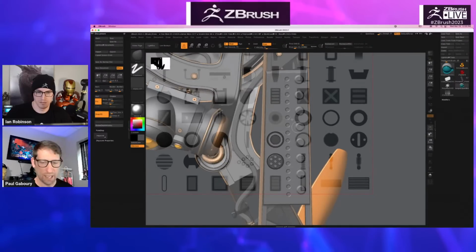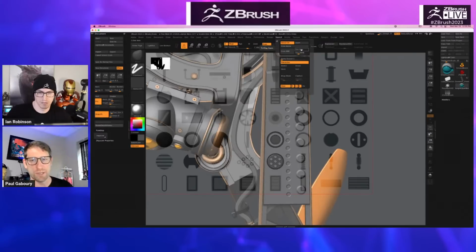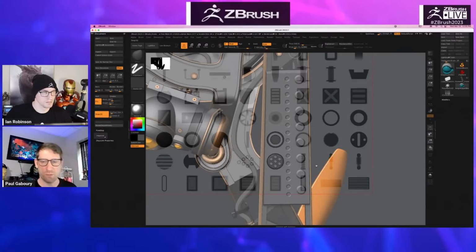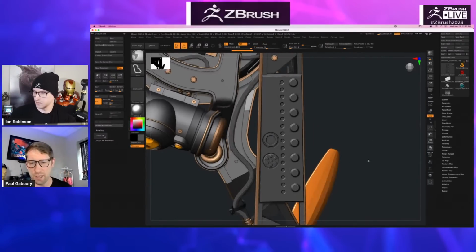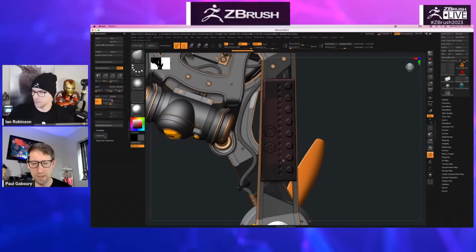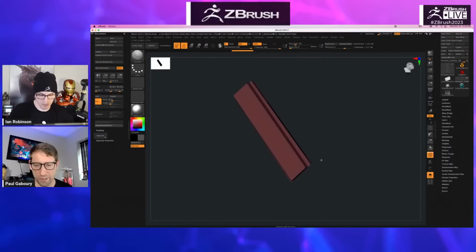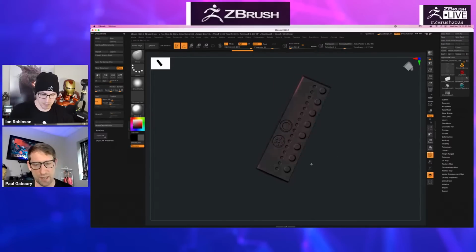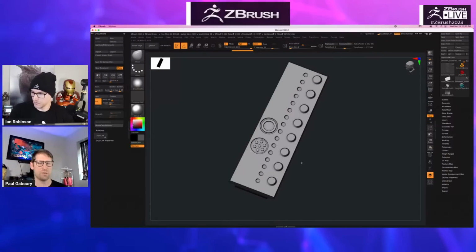So as Ian highlighted for us, okay, let's go ahead and say, I want to use the stencil, but I want to use a single item, right? So let's pick this up and see what we're getting right now, all right? And then we're going to turn off our stencil, and then here's our result. And again, we are up-resing everything for you, okay? So all this is being applied to a really low. So if you look at the bottom, this is really what the topology was. And then now this is what you're getting, right? Because we are adding the resolution there for you.